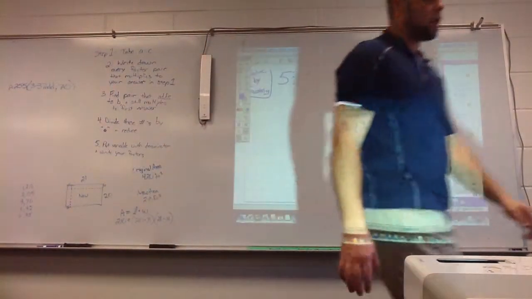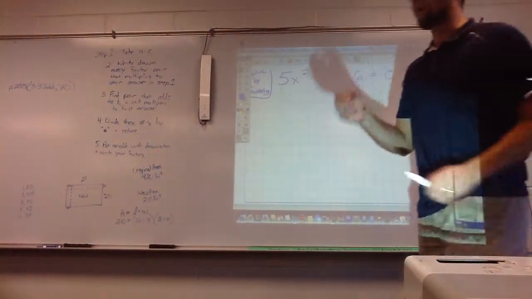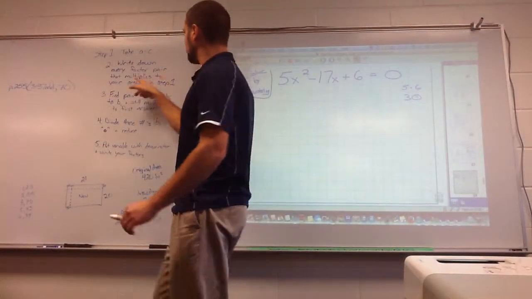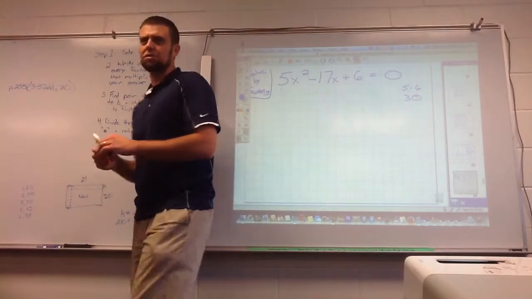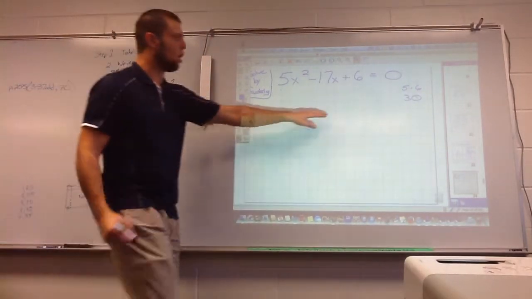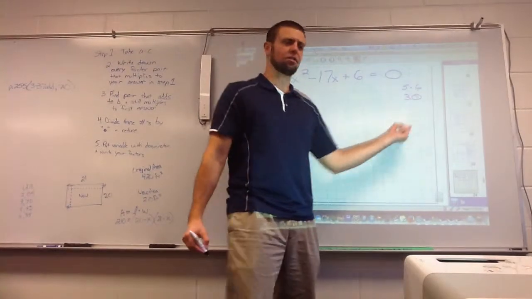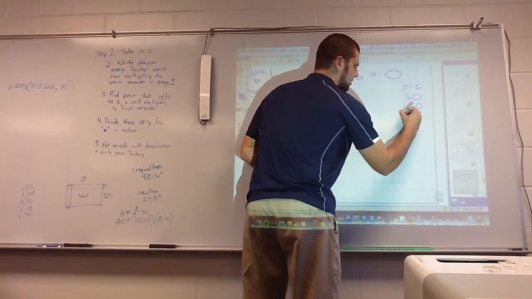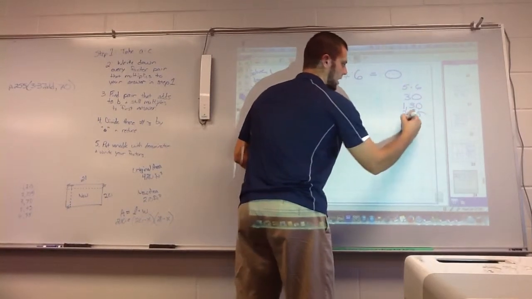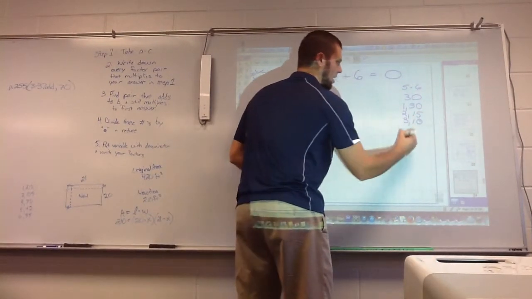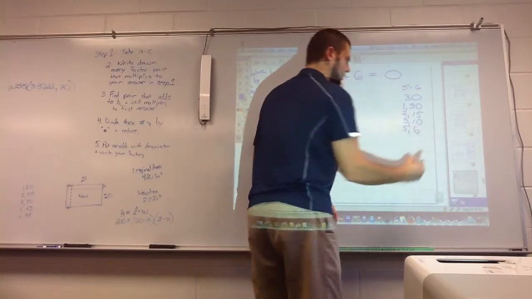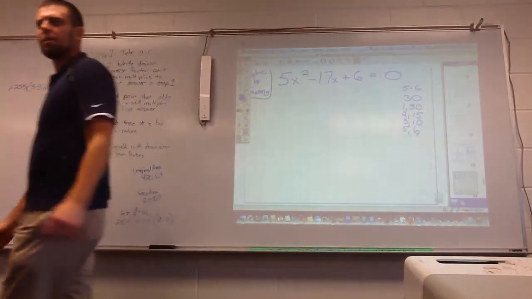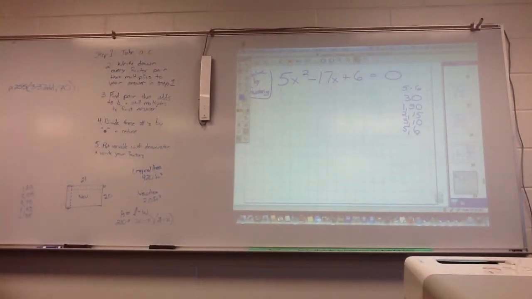Then write down all the factor pairs. Write down every factor pair that multiplies to your answer in step 1. So in other words, we're going to write down all of the things that could multiply to make a 30. I got a 1 and a 30, a 2 and a 15, a 3 and a 10, and a 5 and a 6. Everybody would agree? Those are the things that could multiply to make 30.